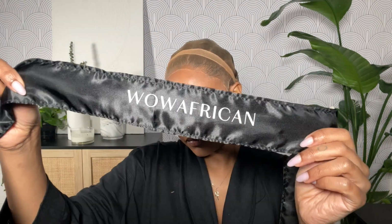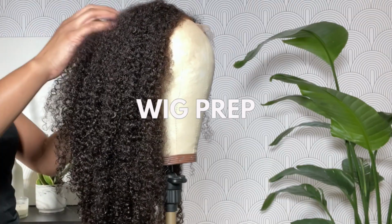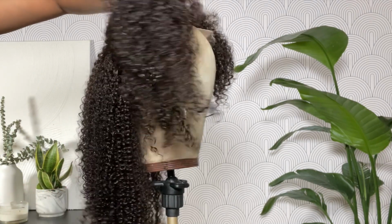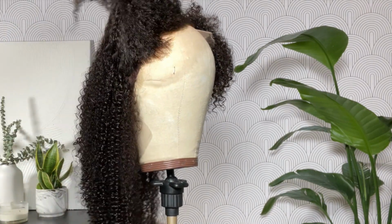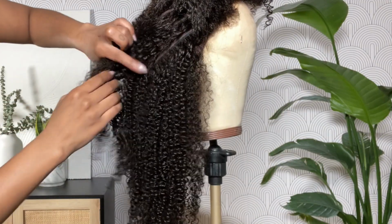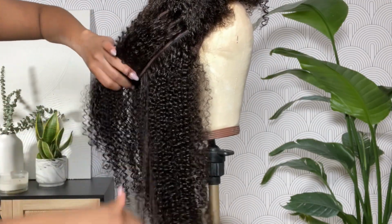It comes with pre-bleached knots and it's pre-plucked, so this wig is extremely beginner friendly, and the curl pattern is everything. Not only is it a really tight curl, it also has a bit of texture to it, so it looks really natural. Honestly, I could have got away with some leave out. This texture is perfect.